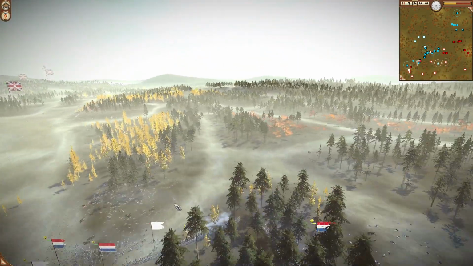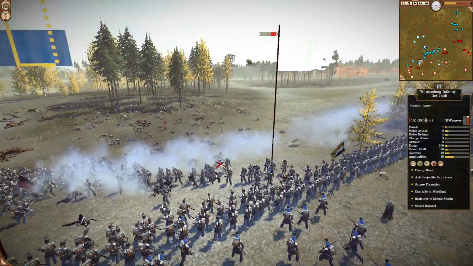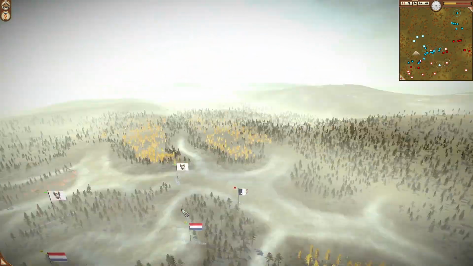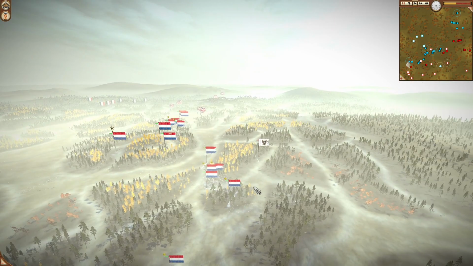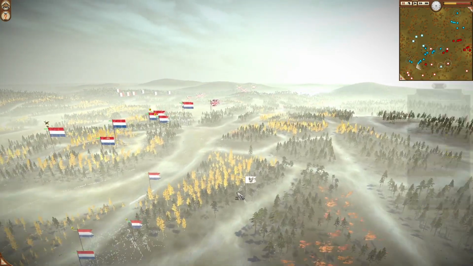What is this? Oh, Württemberg infantry decided to charge in against the Dutch. And they've just got absolutely destroyed. Now, there's only 2 units left for Prussia. But I still wouldn't be taking them. I still wouldn't. Oh, there's more. We have another Württemberg infantry.